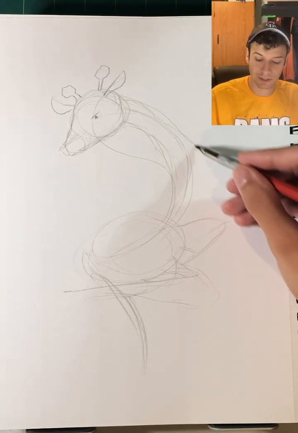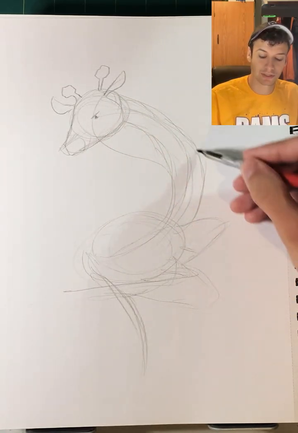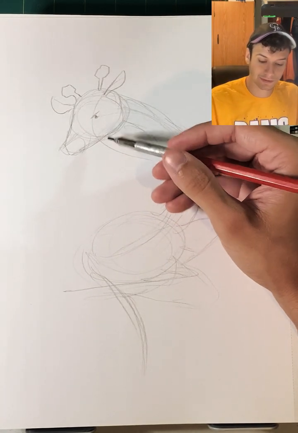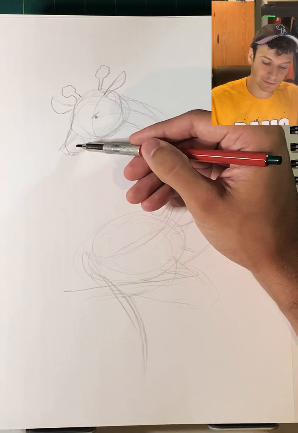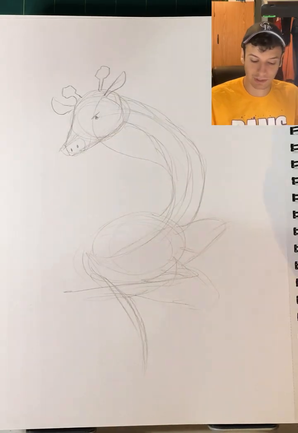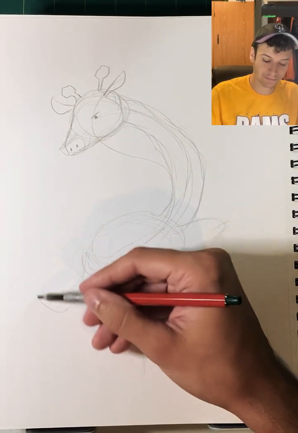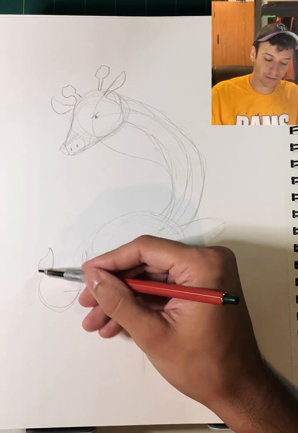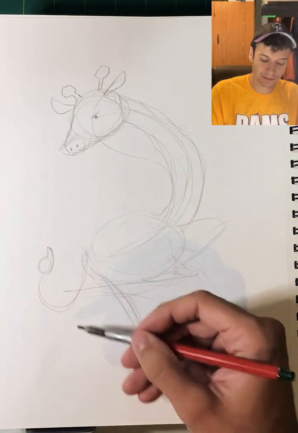As you do this, you can also decide which way his neck goes. You could tie him in a knot if you want to, make it so he's a little bit confused looking. A couple nostrils, because why not? Gonna have his tail kind of flicking up. Make it look like a little paintbrush. It's just a circle and a triangle.